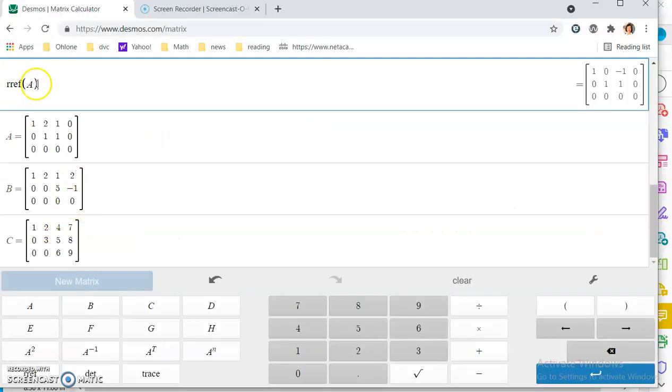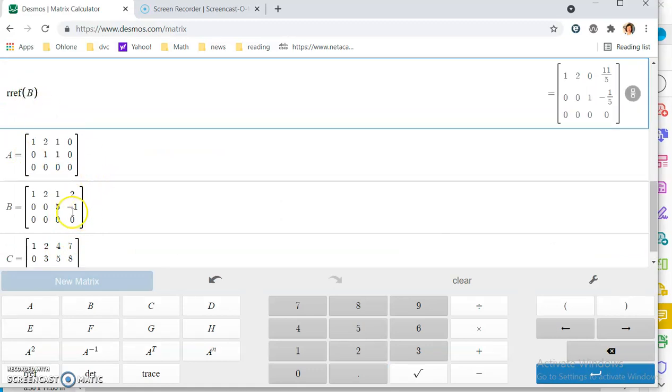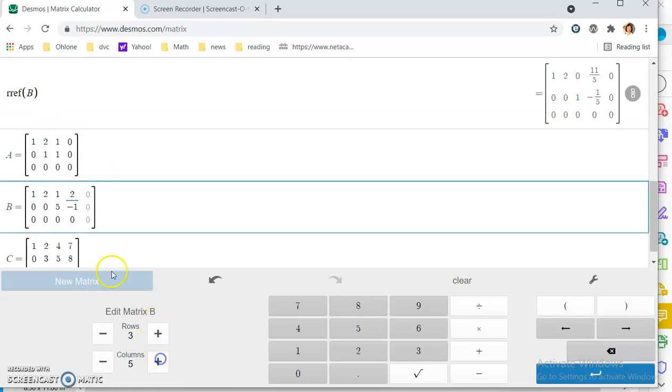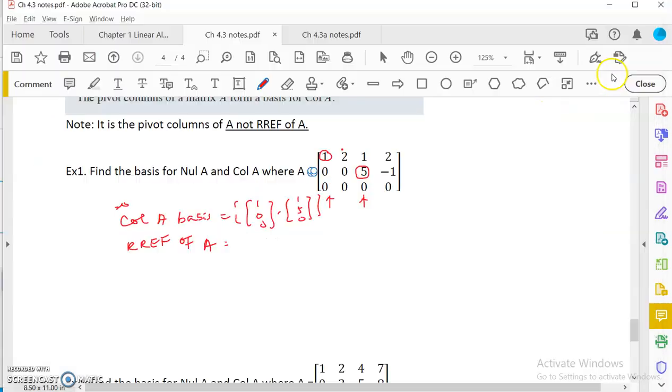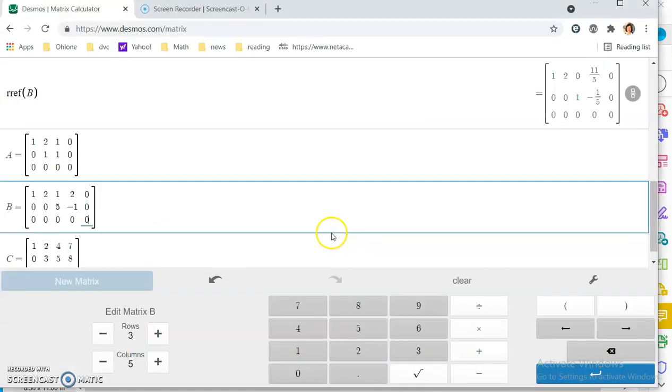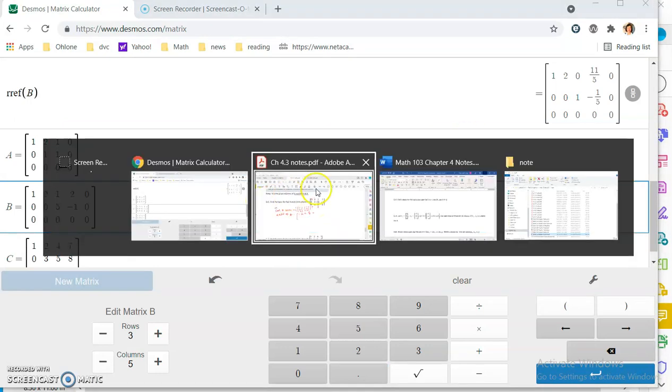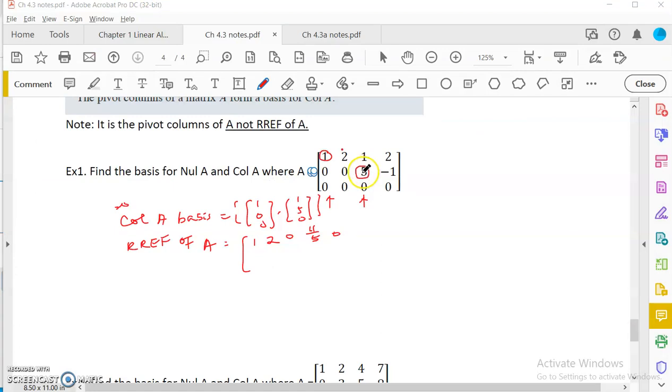So I will do a B. Actually, strictly speaking, I should do a 0 0 column, but it's not particularly interesting. But because I actually am solving AX equals 0 for null A. So when I do B, the answer is 1 2 0 11 over 5 0. How come that's different? Is it the wrong one? 1 2 1 2 1 5 2 0 1. Yeah. Okay, so because it's 4, yeah.